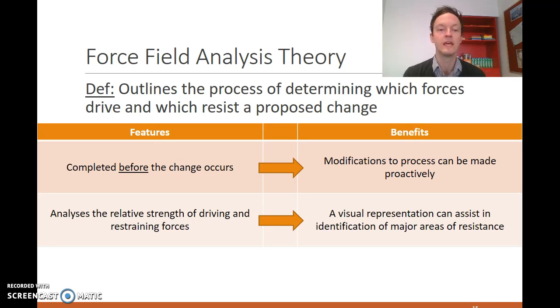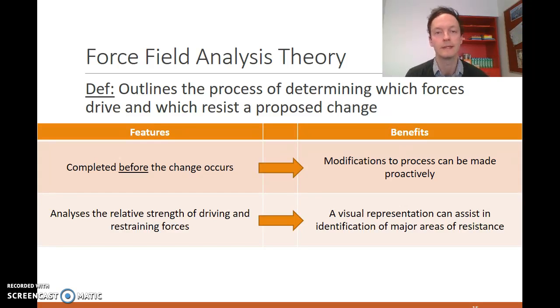Another key feature is it analyzes the relative strength of the driving and restraining forces. Just to remind you, driving forces are those that initiate, support, or encourage the change, and restraining forces are those that resist. Not only is a force field analysis good because it identifies them, but it also ranks the relative strength of each of the driving and restraining forces. So that's one of the features. The benefit of that is it can be a visual representation to identify the major areas of resistance.